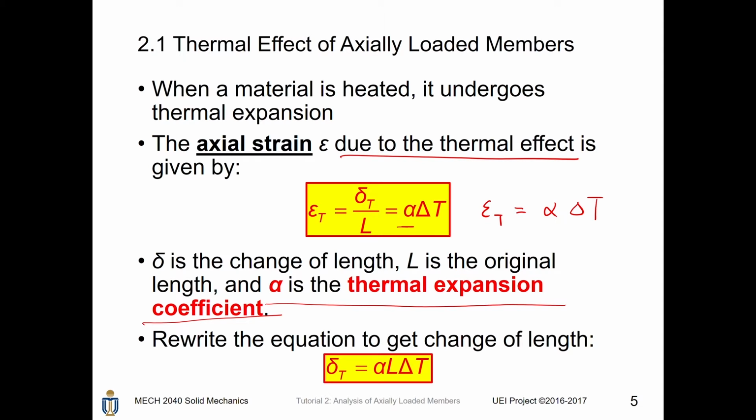Notice that the thermal expansion coefficient has a unit of degree to the power minus 1. So in later examples, you will see it looks like something like 1.7 times 10 to the minus 7 per degree. It is the thermal expansion coefficient. And significantly, after you multiply this coefficient with the temperature change, the unit becomes 1, which is the dimensionless form. At the same time, we rewrite the right-hand side of this equality. Then we can find the thermal deformation, which is the axial deformation caused by the change of temperature. It is given by the thermal expansion coefficient times the original length times the change of temperature.